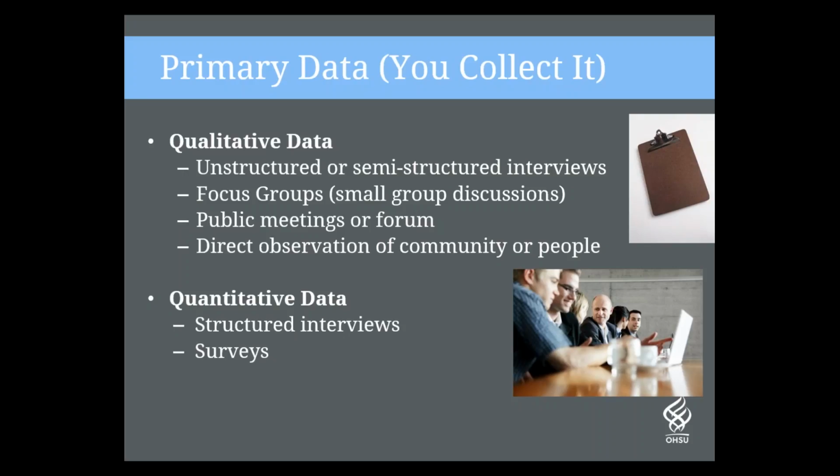So some thoughts around primary data collection. There are generally two different types of primary data collection that we talk about: qualitative data and quantitative data. Both of these can contribute very significantly to the community health assessment. Qualitative data is the type of information that you get that is not numbered. This is where you have the opportunity to learn, either through observation or through talking with individuals in a fashion that can be replicated, about what their understanding is, what their beliefs are, and what they're seeing within their community. And so these can be unstructured or semi-structured interviews.